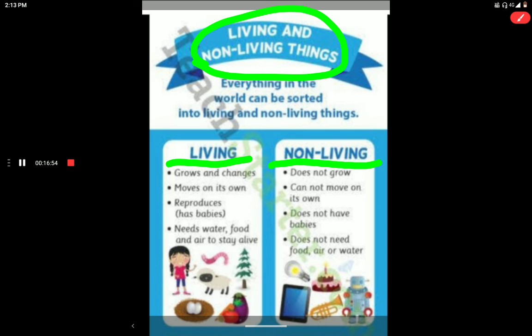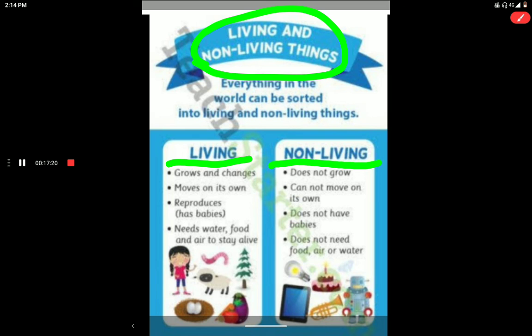They can't move on their own. If you push the table, then only it will slide and go to another place. Otherwise, it will stay in that place only. It can't move on its own. It can't run and come to you, or keep your place, or keep your books. It can't do so, and it doesn't give babies also, and it doesn't need food, air, or water.